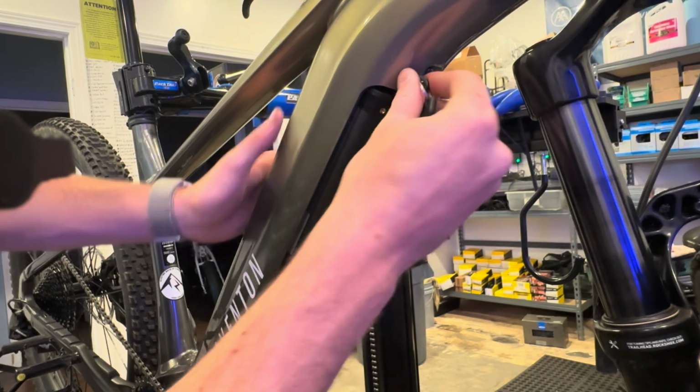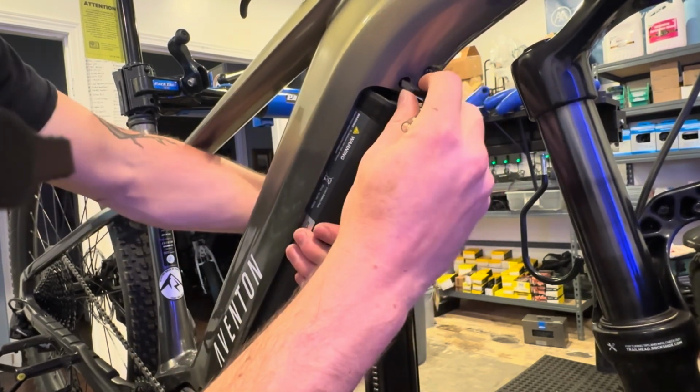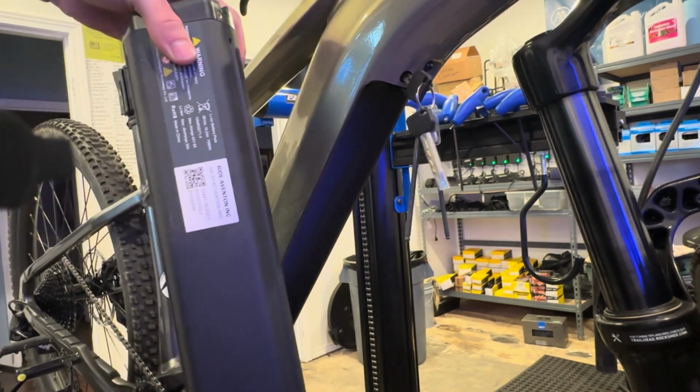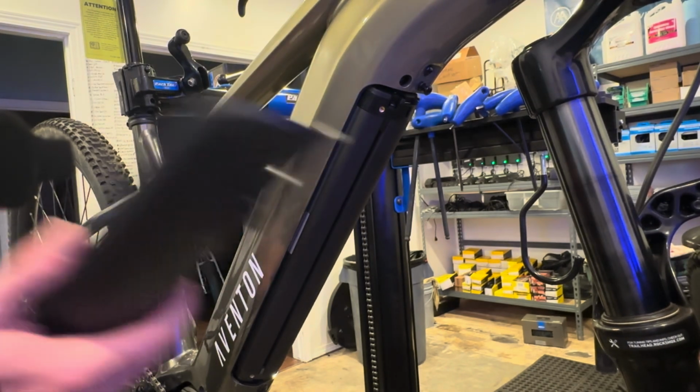So once you take the casing off, it exposes the keyhole, which then you can drop the battery out. This battery weighs about 12 pounds, so it's nice to be able to remove it for transport. And overall, solid setup for the battery.